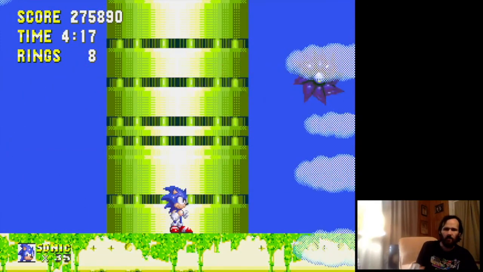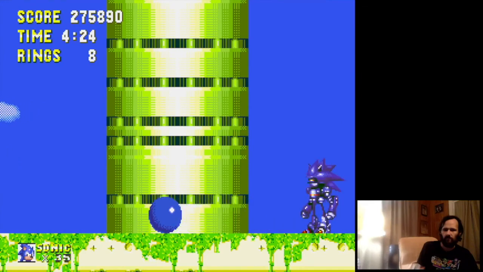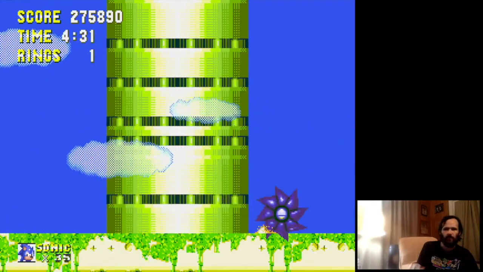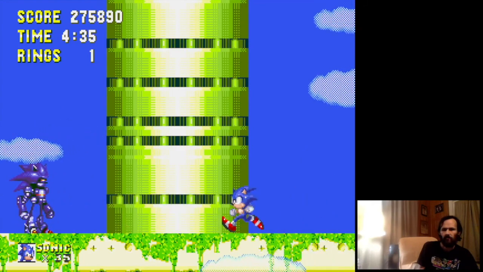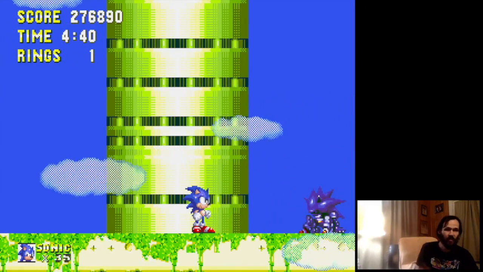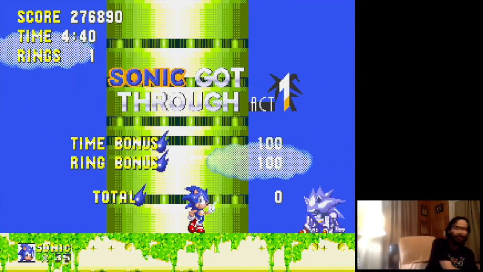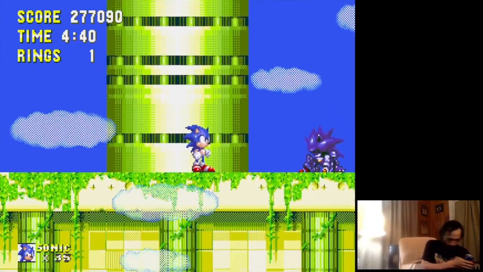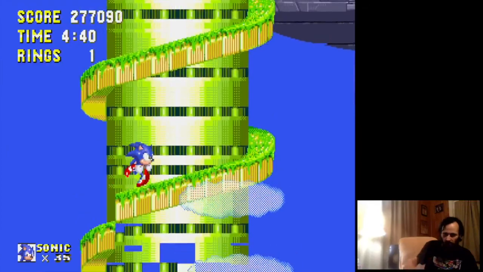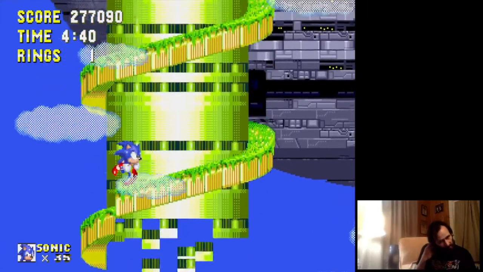Why do you do that? Alright. Done. Easy peasy lemon squeezy. Now to go into the Death Egg, which gets really trippy at times. There are anti-gravity mechanics and whatnot, at times.